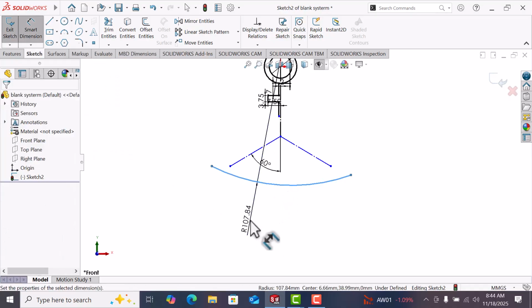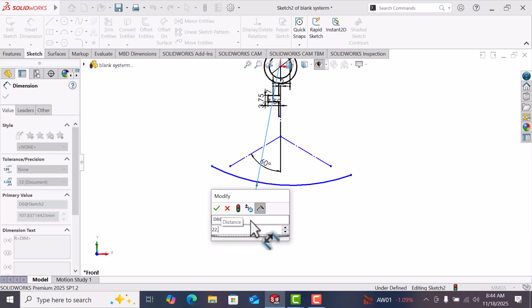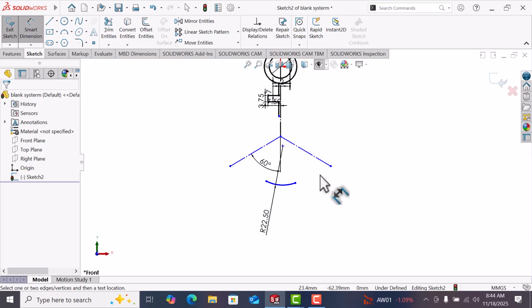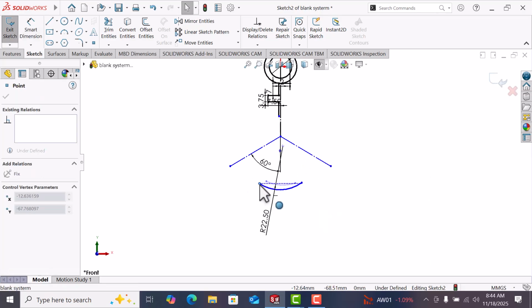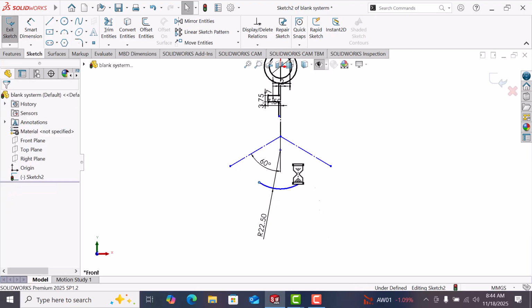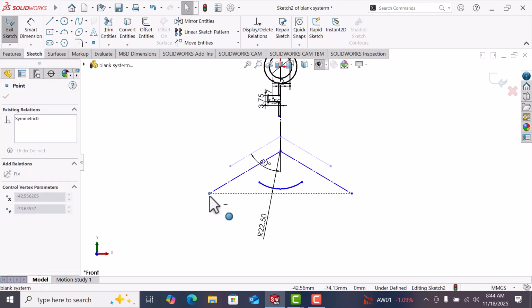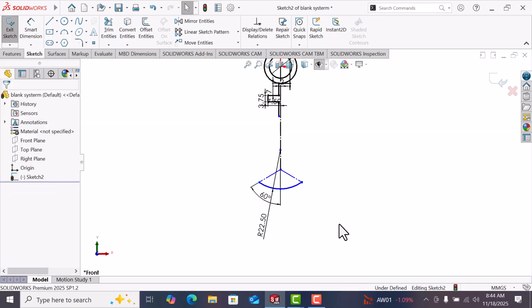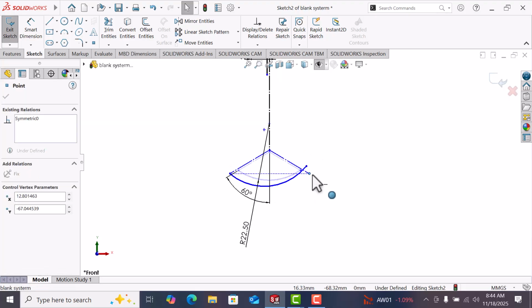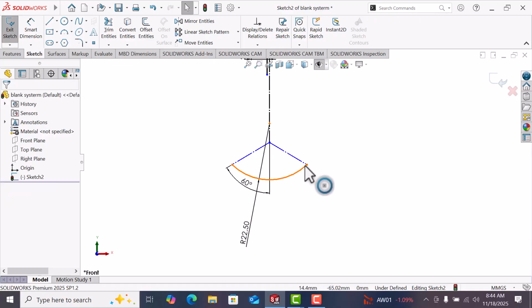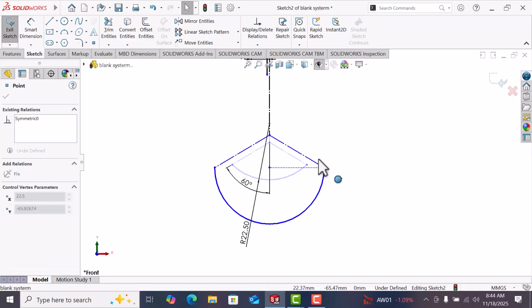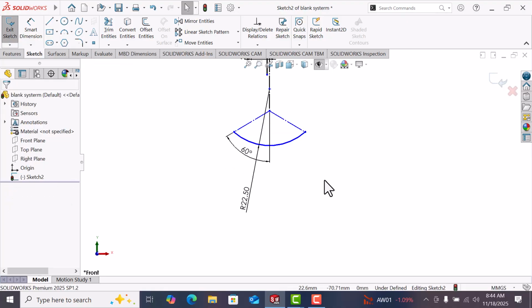These are dimension 12.5, 22.5. Sorry, 22.5. Okay.